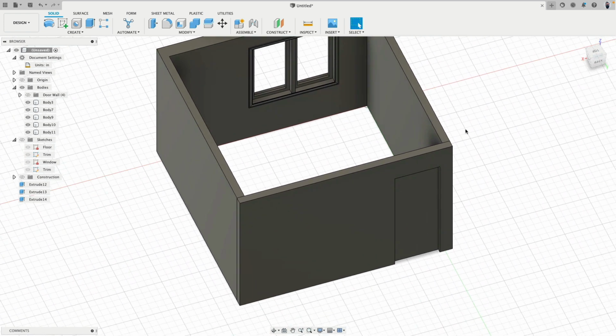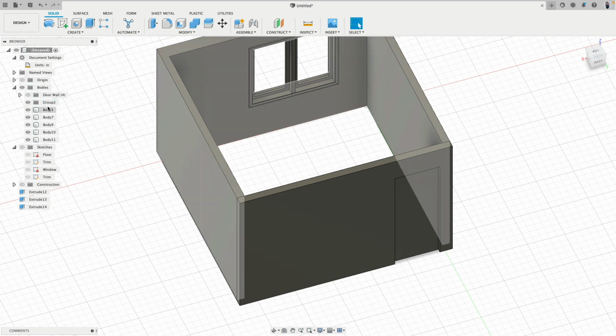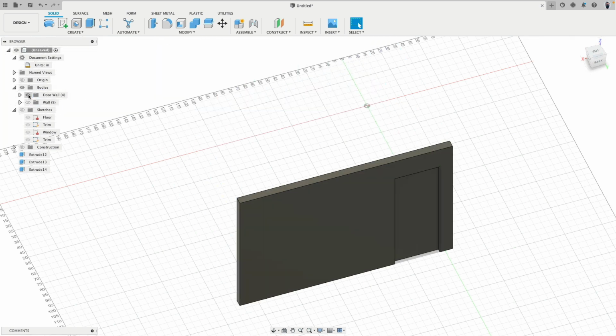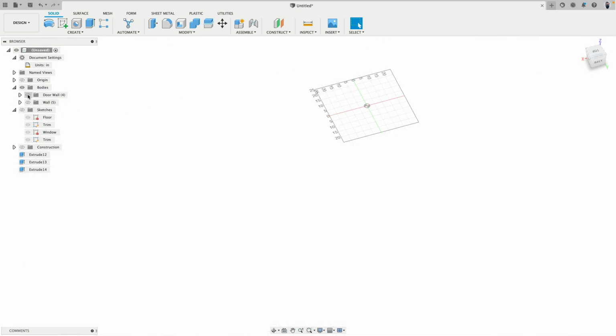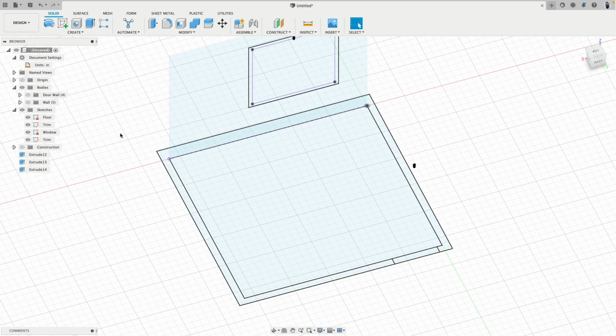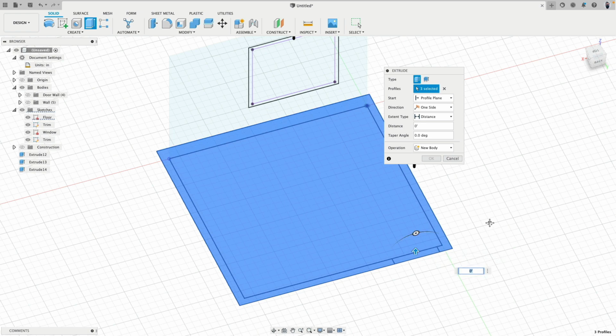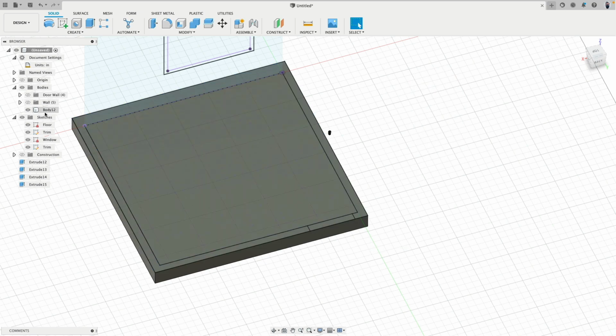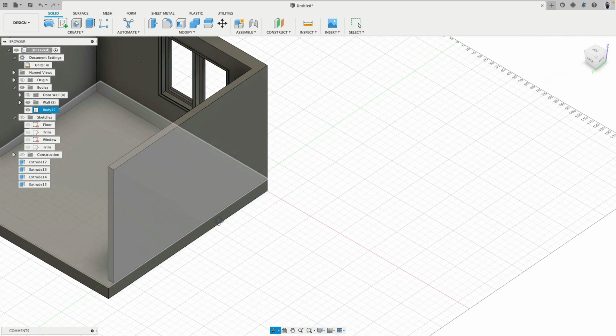So we might need to also have a foundation. I will create a new group. And then here, all this I will select, put into this group, right click, rename and say wall. Turn this off. Sometimes there's a little bug. You see this was hidden and still the geometry was visible. So just click, click, then it's gone. Here's now our stuff. And I can select the inside, the wall, and this piece of the door, and then we bring this down minus 10 inches. There's our foundation. Cool. Okay.